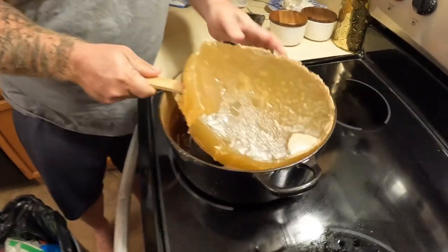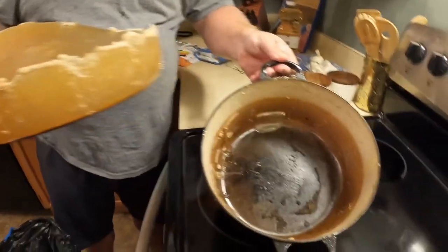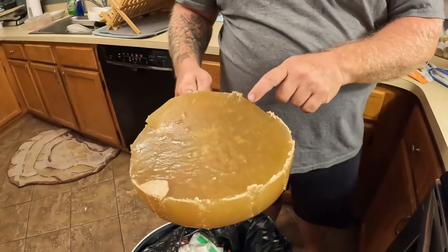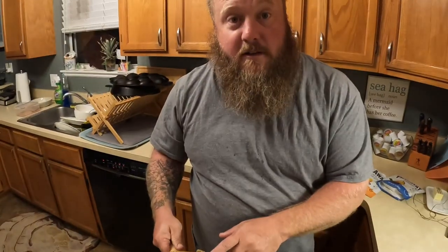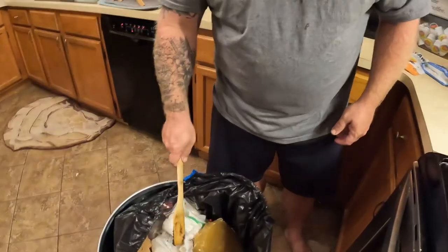Look at that. Whoa. Big old. And look, crazy. And then I just gotta wipe that out. It's all clean. All the gunk is on the bottom. But you could use this too to make a candle or a fire starter if you're super crafty like that. I'm gonna throw it away. That's crazy.